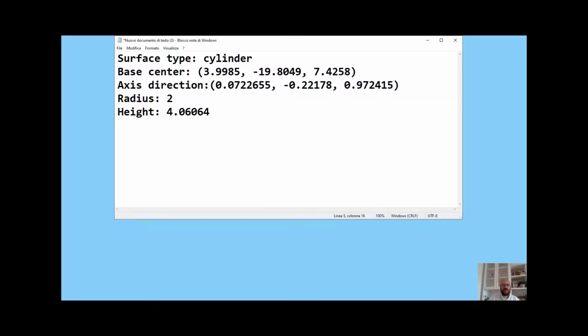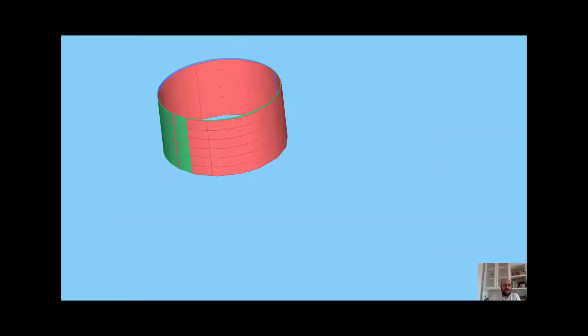Let me export this one. Okay, so what kind of details have I just exported? The base center coordinates, the axis direction, the radius and the height of the cylinder. This is done.